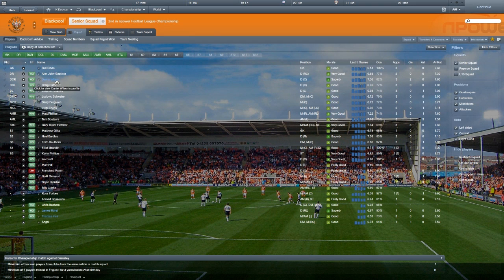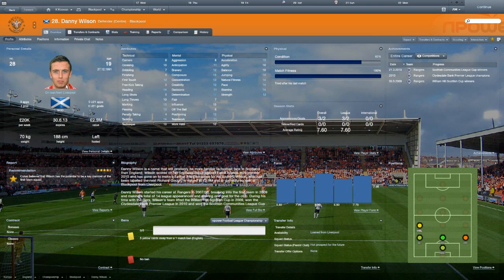I've also got Danny Wilson in from Liverpool. He's on loan, and I bought him actually because he plays for Blackpool, or he's on loan for the whole season. I also tried to get Lomano Lua, who also plays for Blackpool for the whole season, but it wasn't possible.